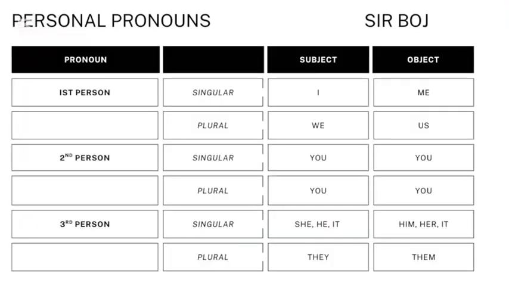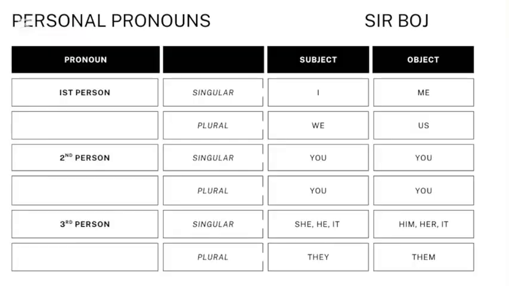Now for the third person, that is the thing that is being talked about. In the singular, we have he, she, it, while in the plural we have they. That's for the subject part. I can say he went to school today. Then when I'm referring to more than one person, it becomes they went to school today. But when the third person is the object of the sentence, it now turns to him, her, and it for the singular. Then for the plural, it becomes them.